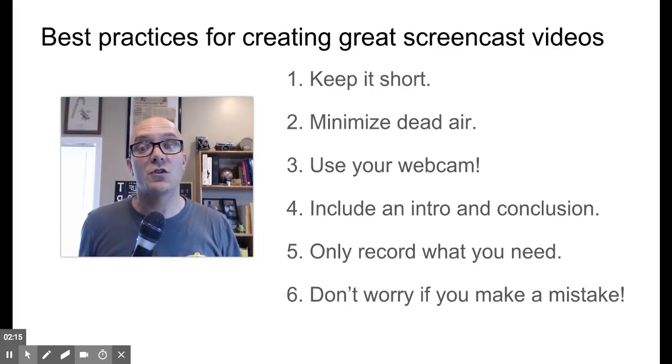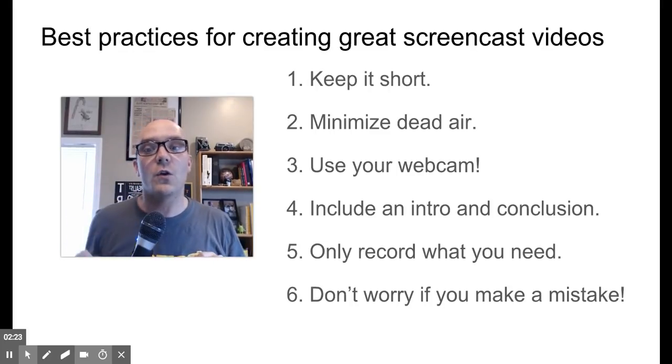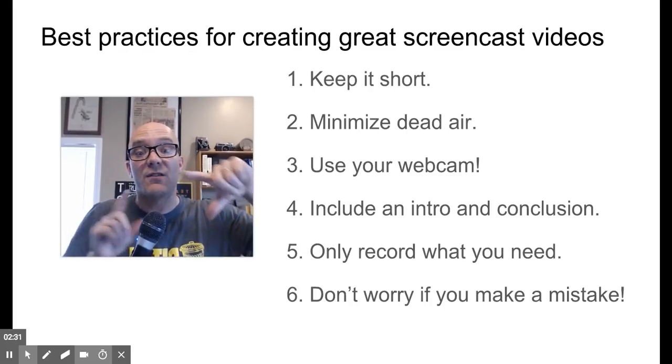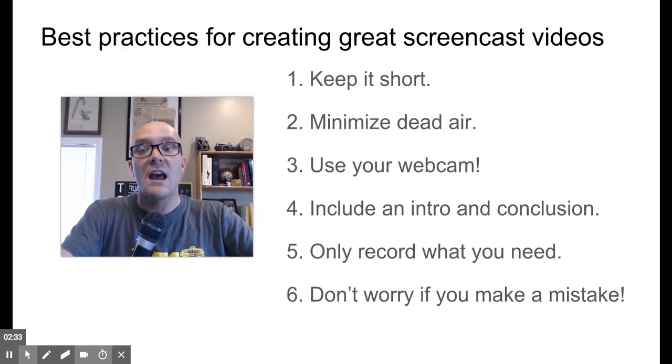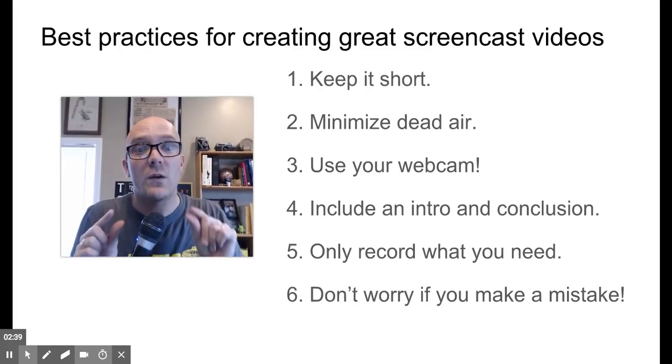Number 5 is to record only what you need. Everything that is not essential to your screencast is a distraction. And if you only are recording a Google slide presentation, then just record your tab, not your entire desktop. If what you're doing is confined to a small part of the screen, then just crop the recording once you're done in the editor. And that'll force your viewers to focus on only what matters.